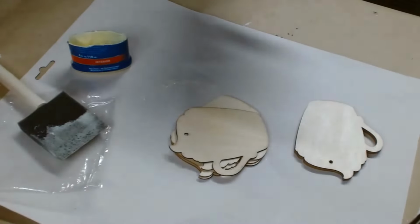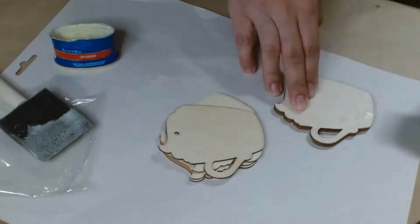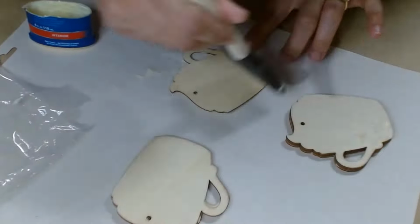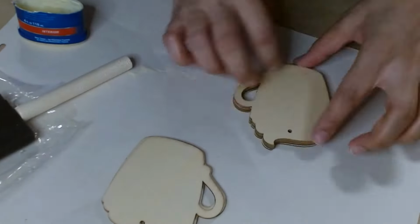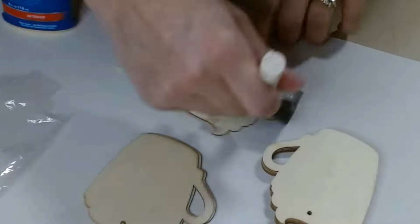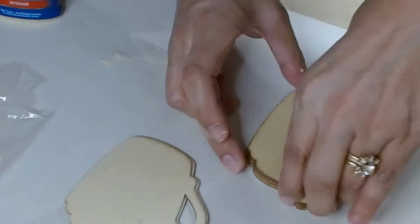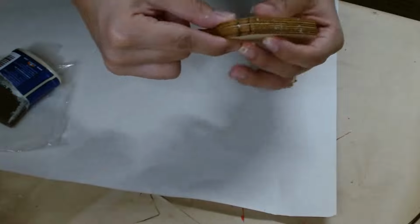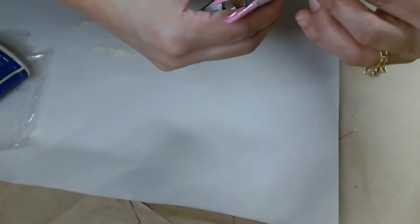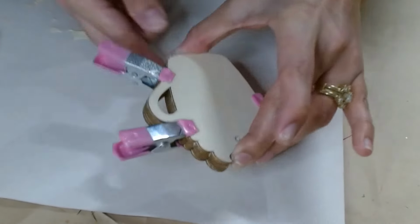So if you don't get the perfect position the first time, you could totally just wiggle it around until it's in the perfect spot. And I just do this for the whole bunch of wood pieces. It's very simple. Now once I have that solid piece glued together, I wipe off any excess wood glue around the edges, and then I just clamp them together with these tiny little clamps from Dollar Tree. You don't have to worry about them making any dents in your wood, because they're very gentle. They have that grip. And so I left it there overnight.